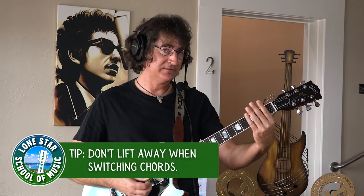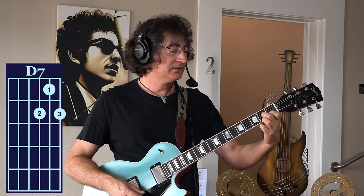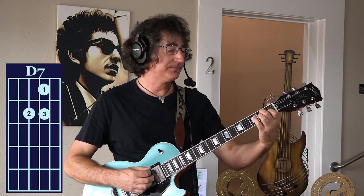Next chord in the exercise, this is the last of the four, is to an E. There's no fingers that are directly common between the two, but your first finger, for example, only has to scoot over by one string. You don't want to lift away and then back. That's a reflex that's easy to do within your first week or two of playing, and you're trying to minimize all of that.